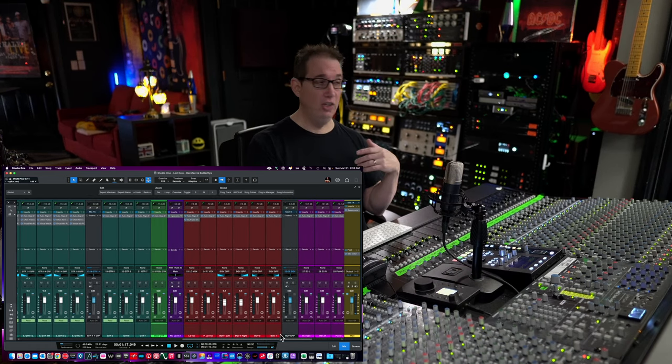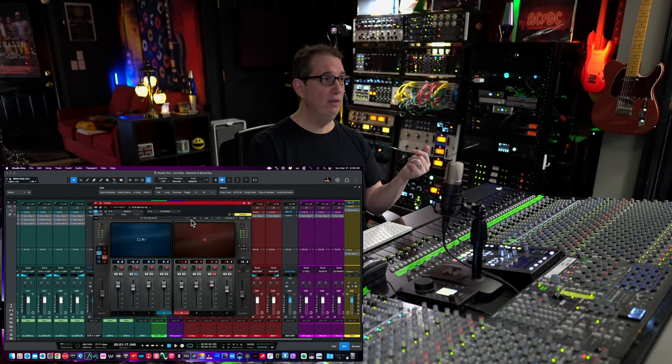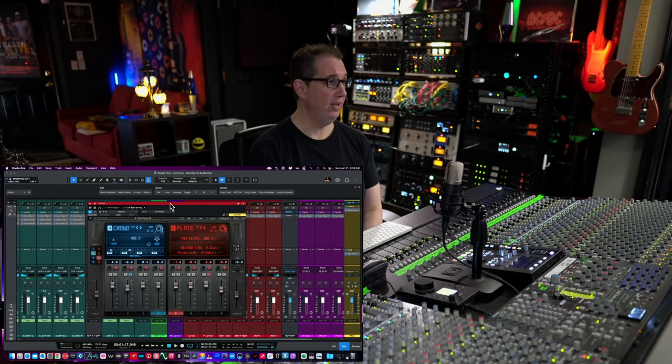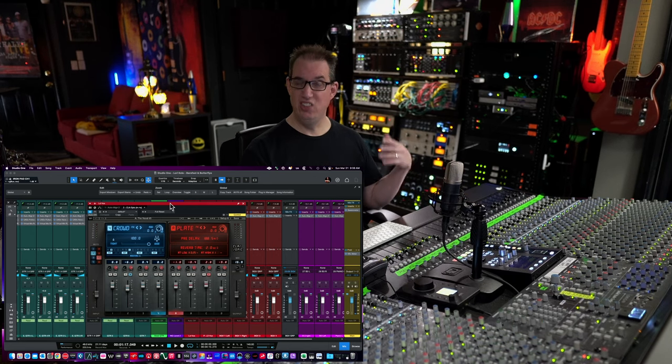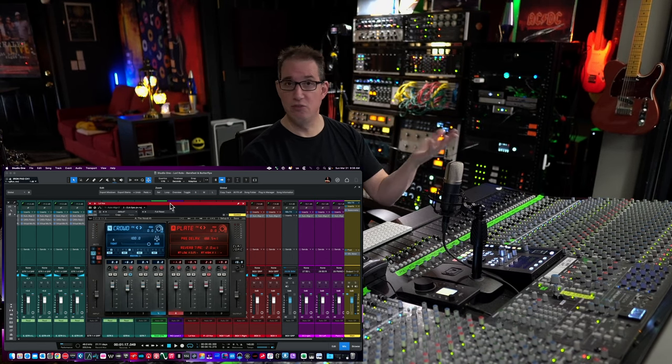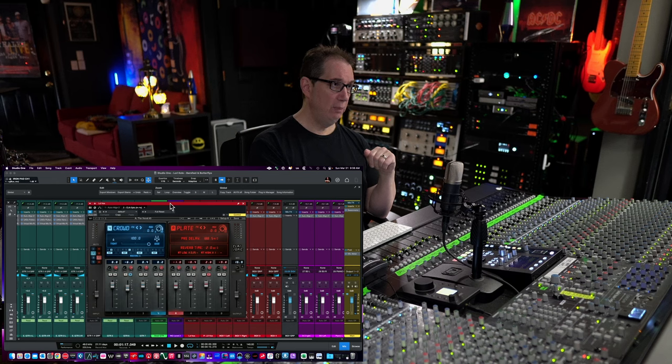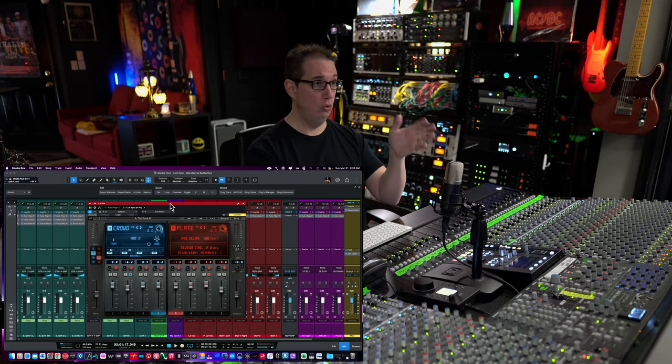What else is pretty common for me? One of the things that I'm using an awful lot of on lead vocals for reverbs and delays is the CLA Epic by Waves. I love this plugin. This is basically four delays and four reverbs that could be mixed, matched, routed into each other or not. It's an all-in-one plugin, which is great, and it's emulations of Chris Lord-Alge's four hardware reverbs and delays that he uses. I use this all the time on lead vocals because it's got so much flexibility and it sounds really good. As opposed to using hardware stuff, I'm just doing it all with the plugin.